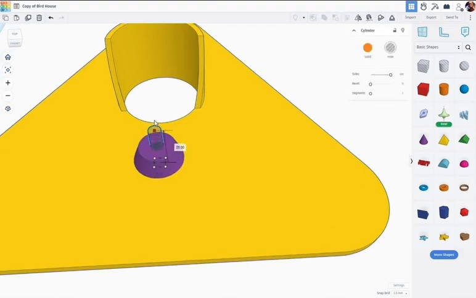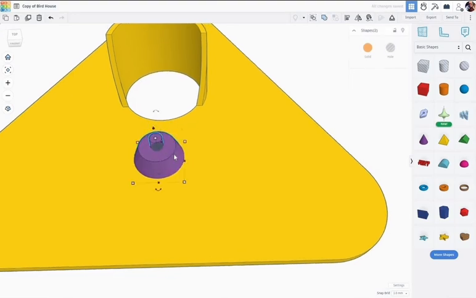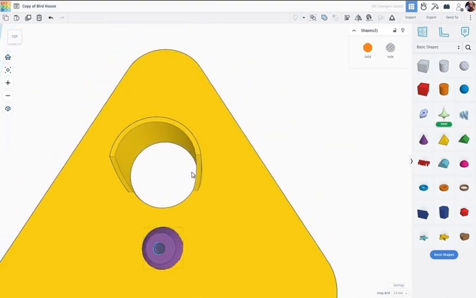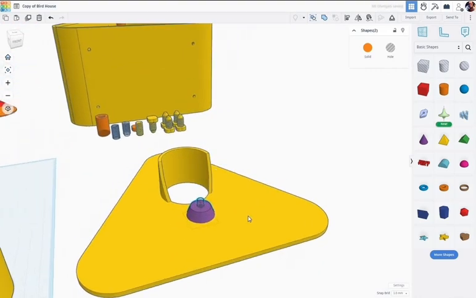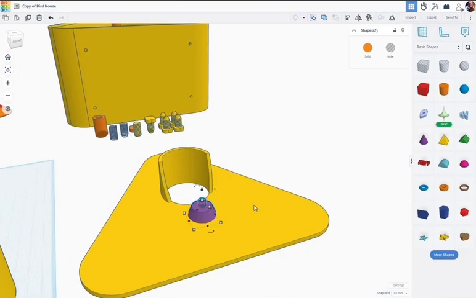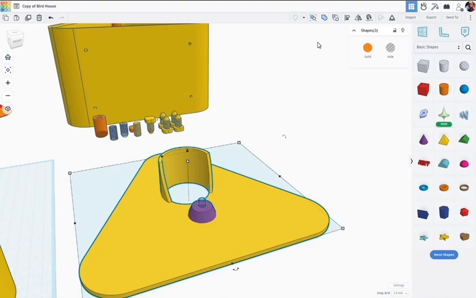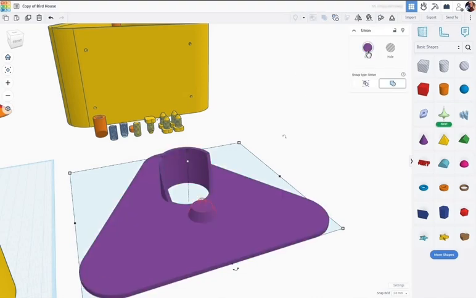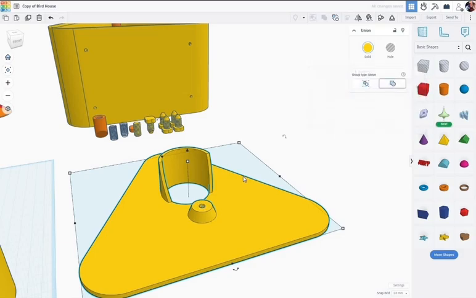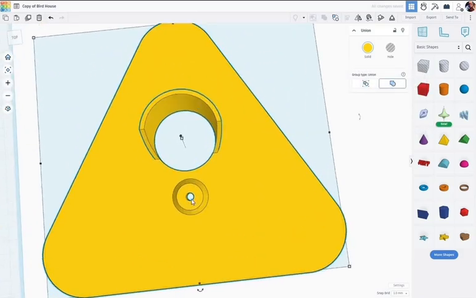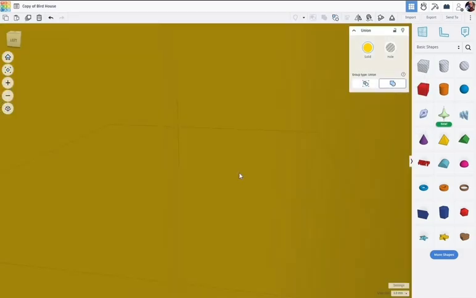Let's make this hole a little bit taller. Push it down in there. Now I'm going to shift select those two parts and I'm going to nudge them up to underneath the hole there. While I have those selected, I'm going to shift select this and union group those, Control G. Just change that to yellow, a little easier to see. And there we have that part of it.